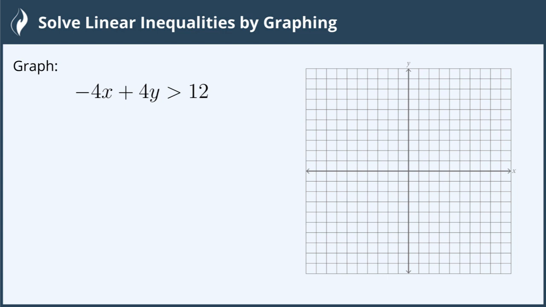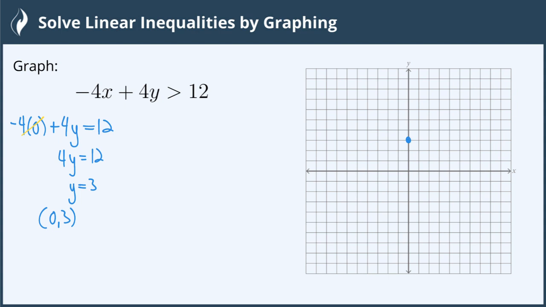That's where I substitute in a 0 for the x and solve for y, and vice versa. So let's take a look at that. If I replace the x with a 0, and again, pretending it's an equal sign for a moment, then I can solve for y. Negative 4 times 0 is 0, so that just goes away. And I have 4y is equal to 12, or when I divide by 4, I can see that y equals 3. This means I have the point 0, 3 on my graph, which I can go ahead and plot by counting up 3 from the origin. 1, 2, 3.